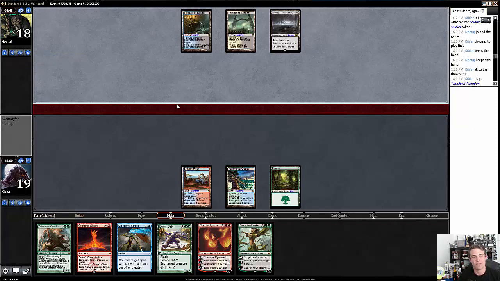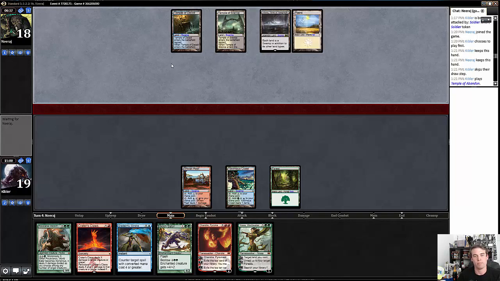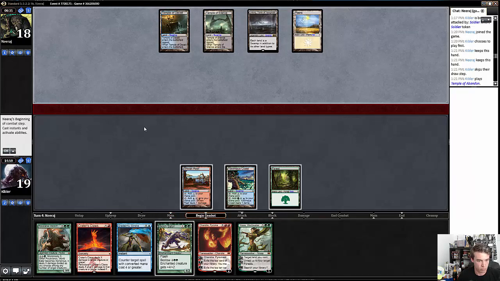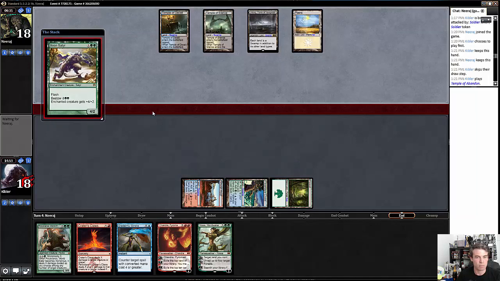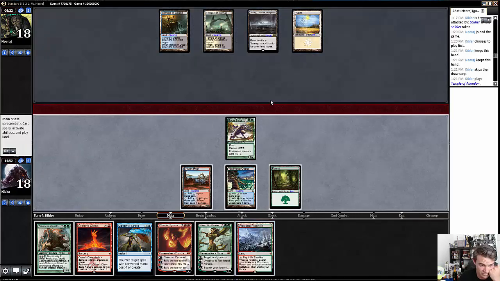I want him to play something like Sorin here, or Ashiok. And he can't actually Dissipate or Dissolve this. He doesn't actually have a second blue right now. So that's kind of nice. All right, and we got a second red. So I think I'm just going to attack him and cast Chandra and plus it.